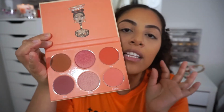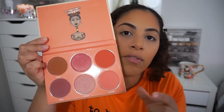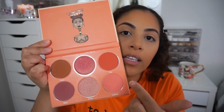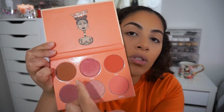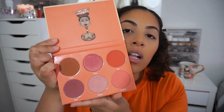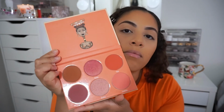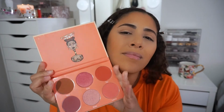So I just finished bronzing up my face, and I'm going to go in with blush. This is my favorite. The Saharan Blush Volume Numero 2 palette is my favorite. These are the shades. It's a perfect blend of colors. You have peachy shades, light pinks, highlights. This one you can even use to bronze depending who you are. This is a beautiful burgundy mauve shade. It's sickening.